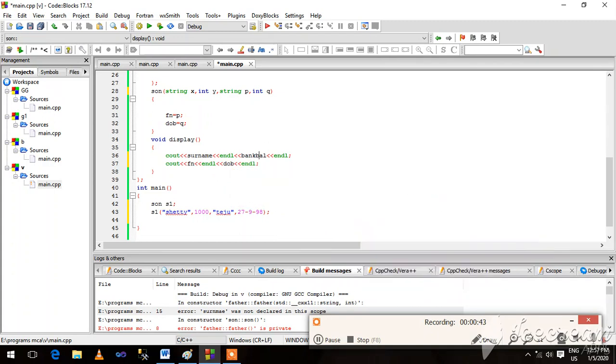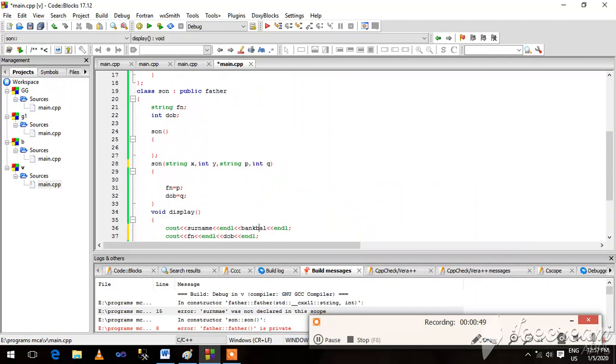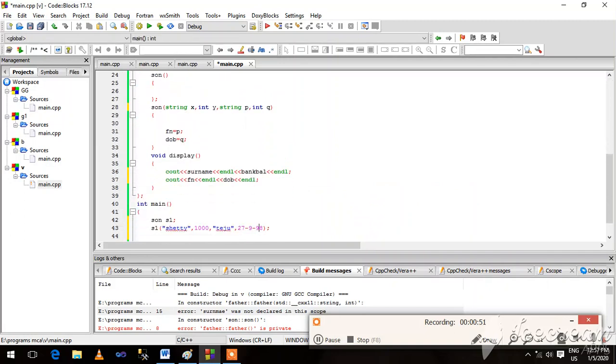It is displaying. Father is the base class, and son is a derived class, and in the display function I write surname here also because it is accessible from the base class.